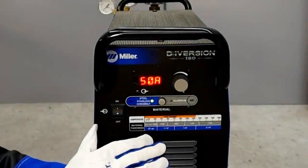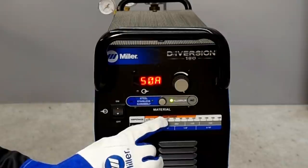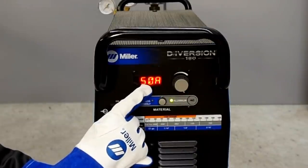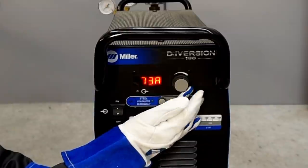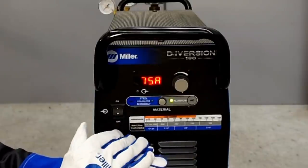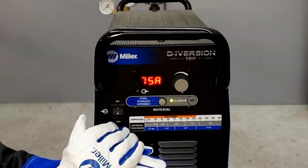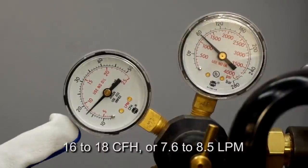A lot of people asked about machine setup for aluminum. The first step is I need alternating current, so let's switch to AC. The formula for heat is one amp for every thousandth of an inch of material thickness. For the 50 thousandths material I'm welding, I couldn't make a puddle unless the machine was putting out 50 amps. But I like to set the machine hotter — I'm going to go up to 75 — and then with the foot pedal I can modulate how much heat actually goes into the work. Riding the foot pedal at about two-thirds throttle puts 50 amps into the work, so I've always got extra heat available if needed. I set the flow meter to about 16 to 18 cubic feet per hour for aluminum.